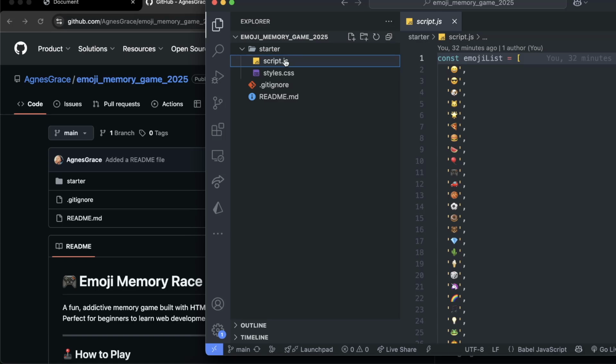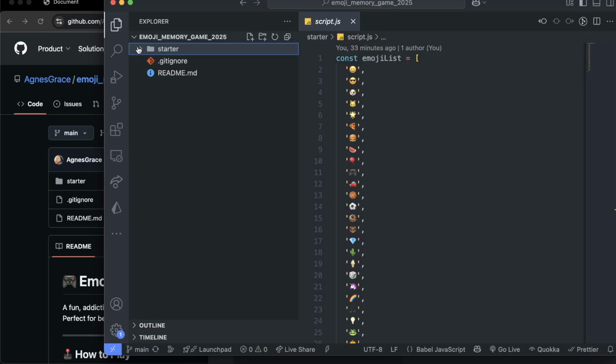This is to solidify our knowledge of JavaScript. By the time you are watching this video, when you clone this repo, you are going to see another folder here. So you will have starter and final. The final is going to hold the complete code. Once we are done building this project, I'm going to push everything to this repo. So by the time you are watching this video, you have access to the complete code.